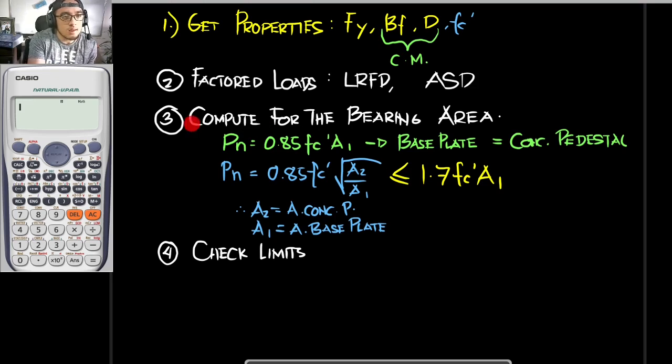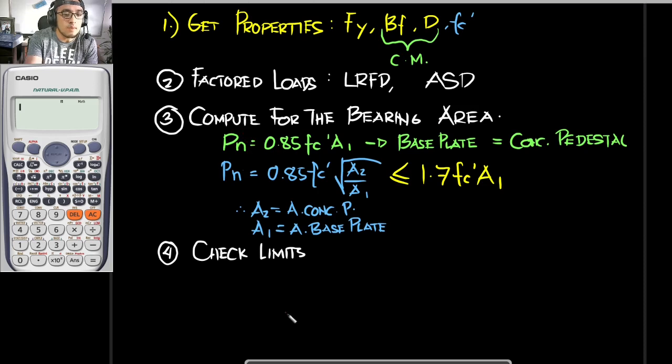Okay, so it is said here that in step 3, you would be computing for the bearing area. Pero ang pinakita ko na formula sa inyo would be the nominal stress is equal to 0.85 Fc prime area 1. So, yun lang, solving for the unknown. Ang unknown mo dito would be A1, your Fc prime would be given, and your Pn would be derived from here sa factored loads natin. Oh, by the way, ito pala, hindi pala factored load itong AST. Pero ang AST kasi natin, that would be unfactored. So, you would be using that as your Pn.